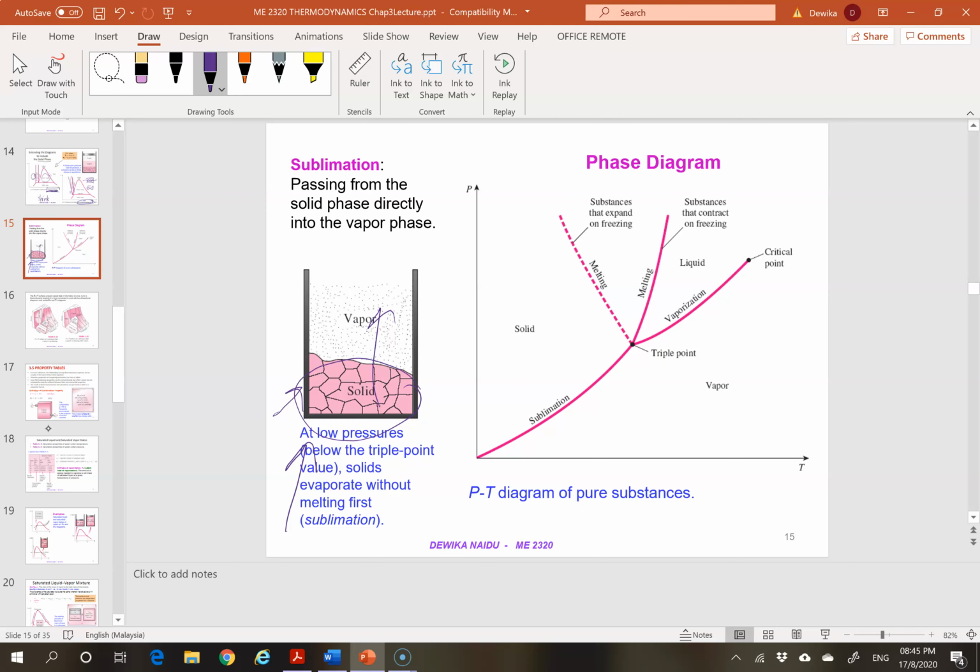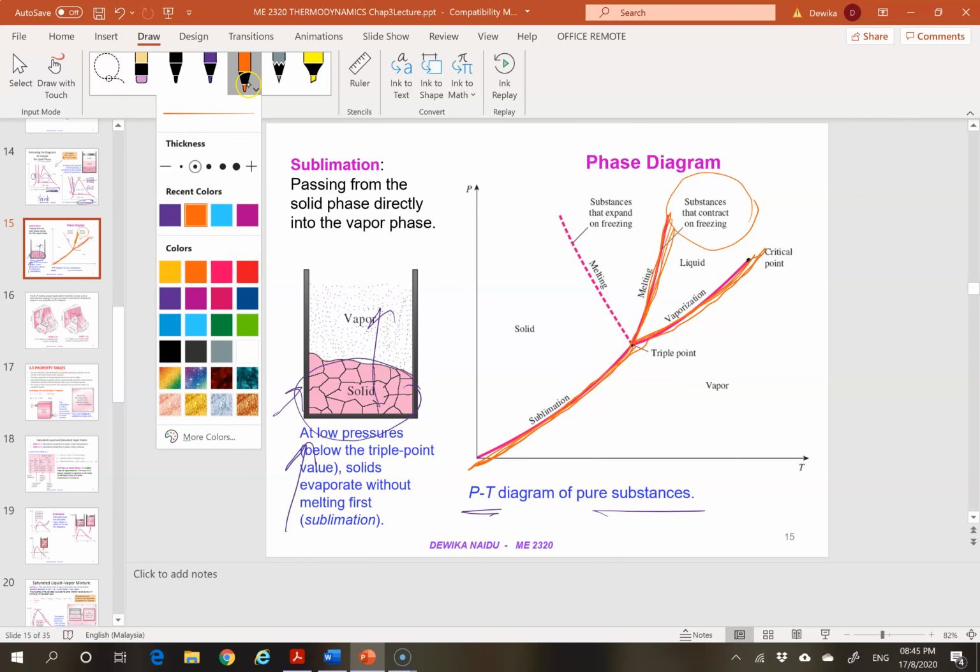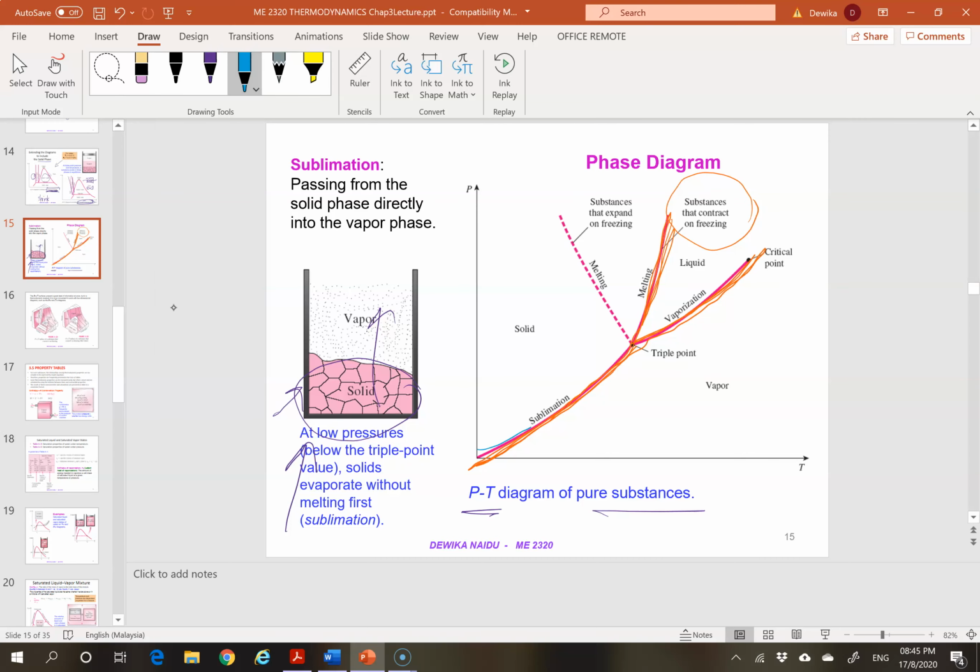So now I'm going to introduce to you the PT diagram of a pure substance. We are still working on pure substance. Now observe this carefully. Now the solid line, this line. Can you see this Y? It's a fork, like this. The fork is smaller. This line is for substance that contracts in freezing. Whereas there is another line that I'm going to draw. Observe this. The same thing, but the fork is bigger. Now this one is for substance that expands in freezing. The Y is even wider, following the same line but wider. Okay, so this will be the PT diagram for the pure substance.